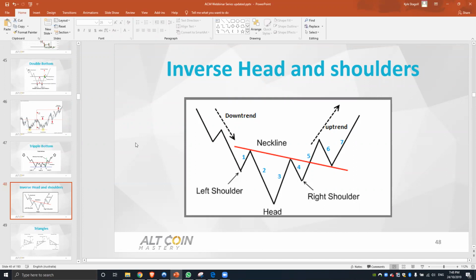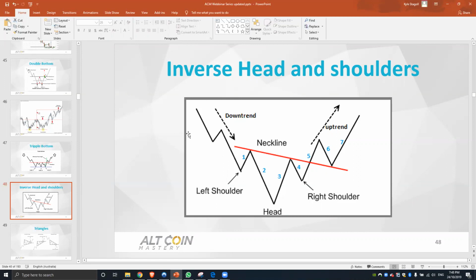He was basically telling me, my secret weapon is the inverse head and shoulders. Even though it's so super basic, somebody that's been trading at his level for that long is quite a talented trader. He says it's his secret weapon, the number one pattern that he's made his most money from in his trading career. This is a person that has multiple $1 million trading accounts, so not to be snubbed, that's for sure.